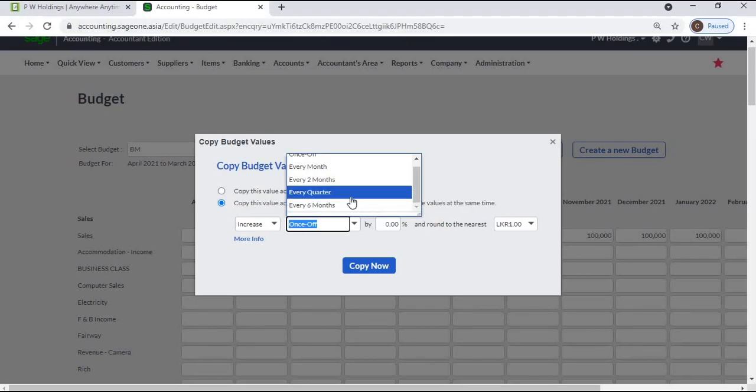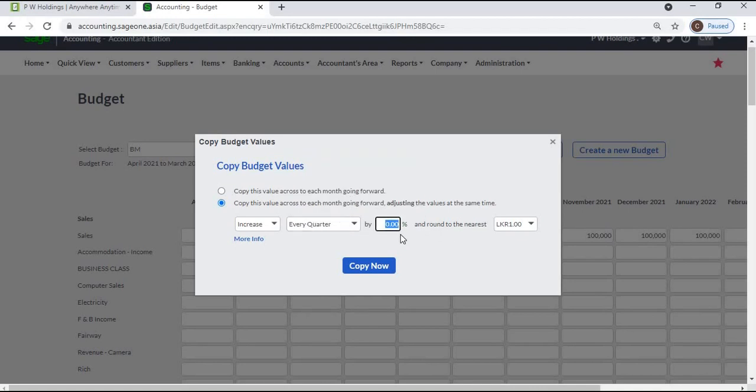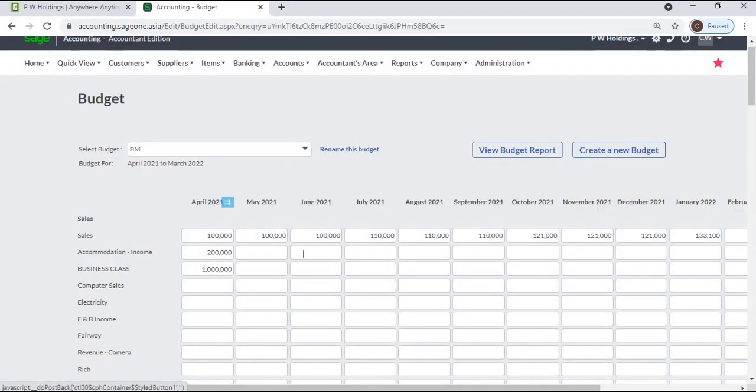We will select every quarter. You can enter the percentage to increase the budget values. We will enter 10%, and you can round to the nearest value. Click Copy Now. Now you can see each quarter budget value has increased by 10%.